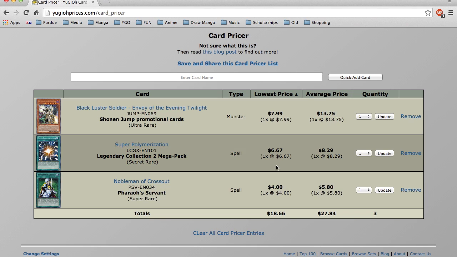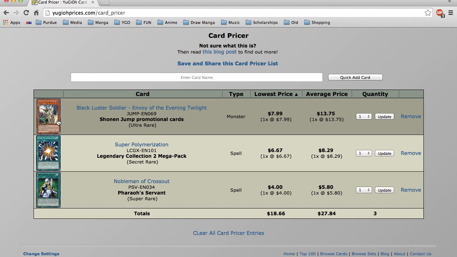So this is kind of how I would have organized my binder before. To be honest, I hadn't used this card pricer feature, but I feel like this is exactly what I like to do anyway. Might as well start using it. So I encourage you to try this thing out, see how it works. Let me know in the comments, and it saves us time, especially when we consider this new feature.